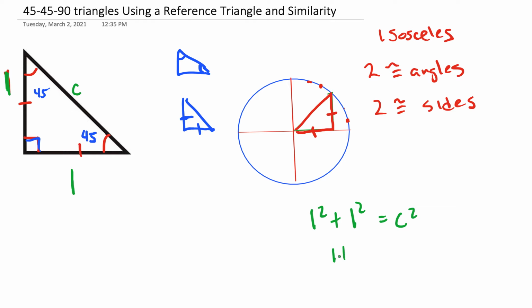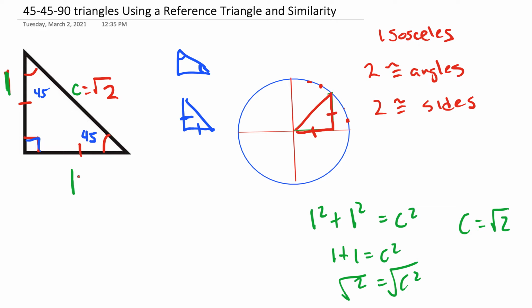So 1 squared plus 1 squared is 2, and so C squared is 2, and to get that hypotenuse, we square root to get C alone. C would be radical 2. So no matter what the sides are, we're going to keep getting this pattern, 1, 1, radical 2. And if the triangle is a 45, 45, 90, it'll always have that pattern, whether it's big or small, because they're similar by angle. All triangles that have 45, 45 will be similar.